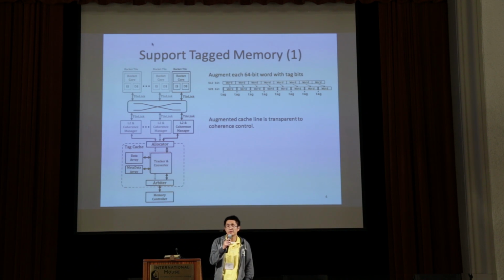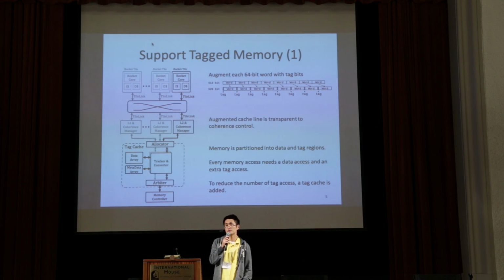So here is how we do it to support the tag cache. As I have said, we add a configurable number of tag bits to every 64-bit word. What we do is extend the cache line in the L1 D cache and L2 cache, and we put the tag bits directly at a higher bit level of every word. We found this quite easy to do for load and store tags in the instruction support. And thanks to the ease of doing that in Chisel and in the current Rocket core, we found basically we haven't changed anything in the L2 control logic. It's totally transparent, and the current L2 can handle the extended cache line.